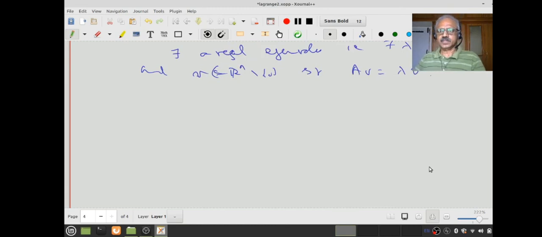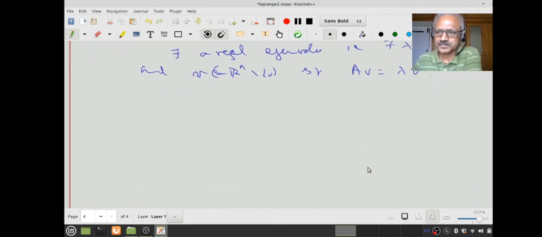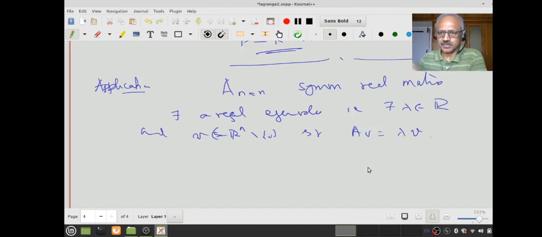This is actually the so-called spectral theorem, the finite dimensional spectral theorem for real symmetric matrices. This is the most crucial step in the spectral theorem, which many people may not even realize. The most crucial step is to prove that for any given real symmetric matrix there is at least one real eigenvalue. After that, induction takes over. For details you can consult my book on linear algebra. Anyway, this is all I want to prove.